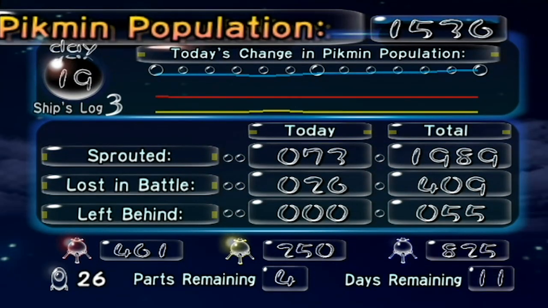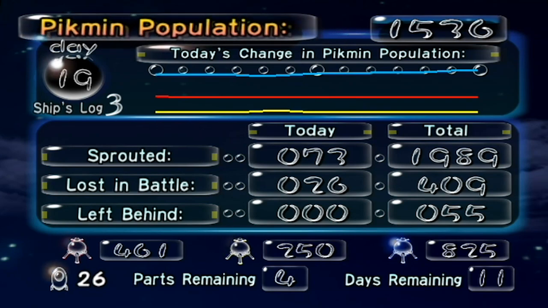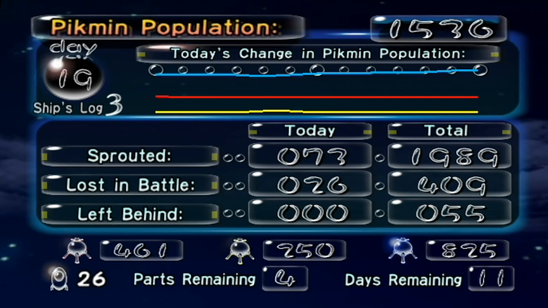Alright, so today we sprouted 73 Pikmin. We lost 26 in battle, and we left behind 0. We got 2 ship parts, and we have 4 remaining.